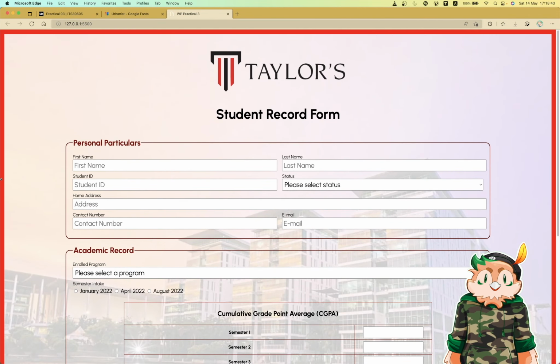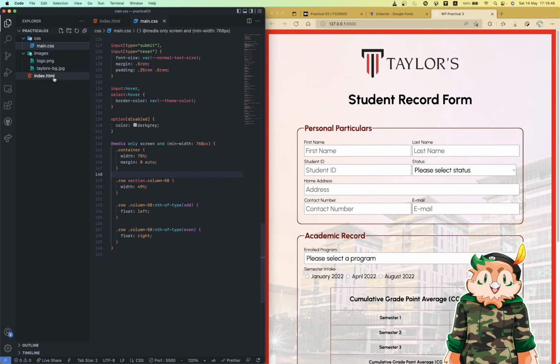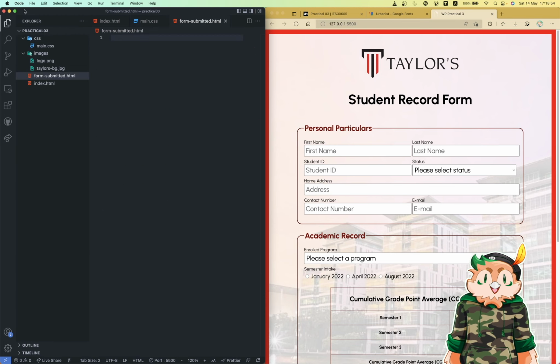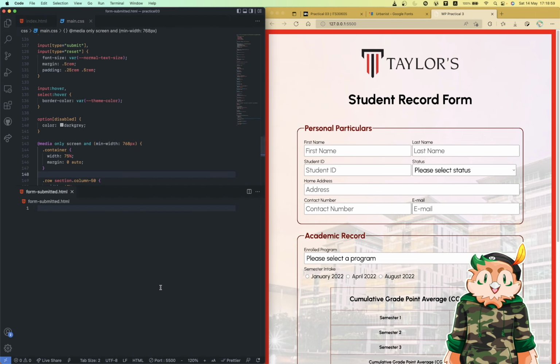And of course, this form is not functional though. So we're going to want to add in a form submitted.html just to complete the whole thing. For this one, there's not much to it.